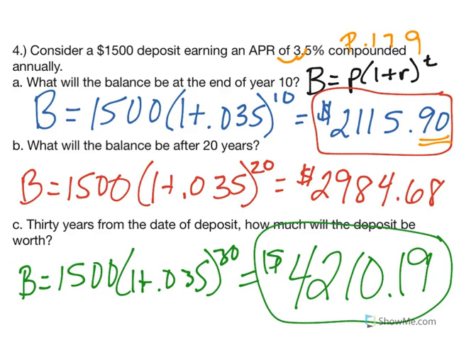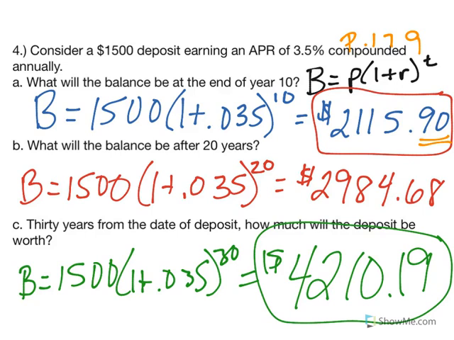So if you think about it, if you just throw some money into a bank and let it sit there and collect interest over the course of 10, 20, or 30 years, you will gain a decent amount of money in interest, right? You've got to have a good chunk of money in there, and let's be serious, you've got to earn a good percent. 3.5% right now for a savings of any kind would be really fantastic. It's just not happening, so that's a little sad. But, it is what it is.